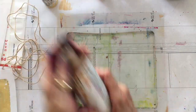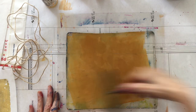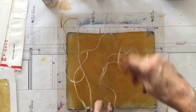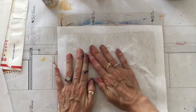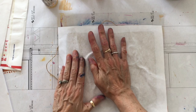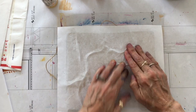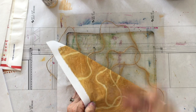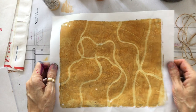Now I'm going to go to my next darker color, which is the raw sienna. I'm going to lay that out in another thin layer. I've got about three or four feet of string and I'm just going to lay it on the plate in a random swirly pattern. Then I'm going to take my light colored solid and print over it. The string has dimension, so you're going to have to press with the palm of your hand to get that pressure and make a good impression. Press down in between all the negative spaces, and you can check by lifting a corner to see if there's paint still on the plate. Now I've got a nice print of the first layer of string.